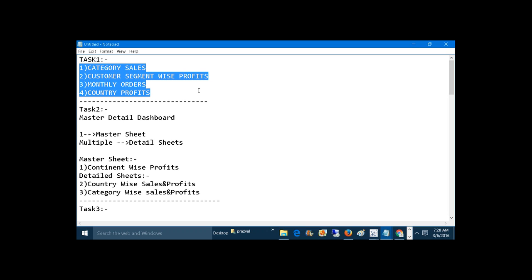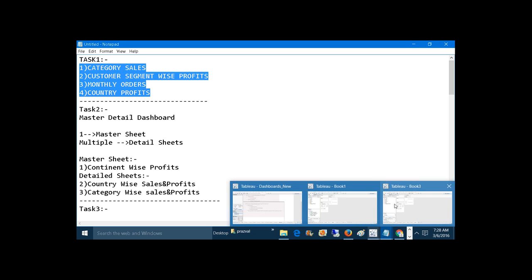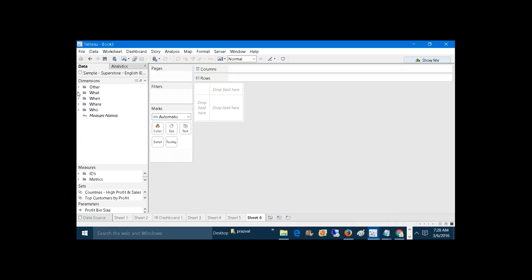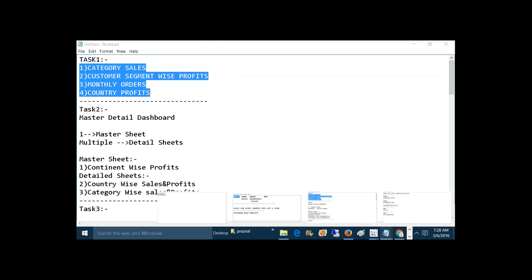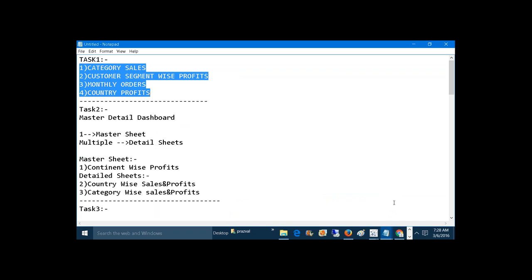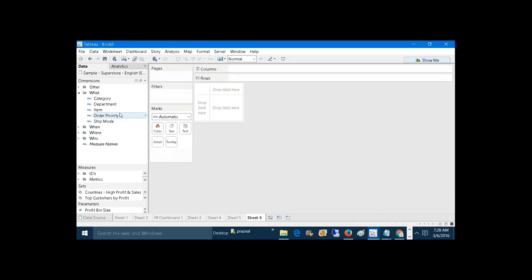So how to build this? First create four sheets. The first one is category wise sales. Category comes under dimensions.